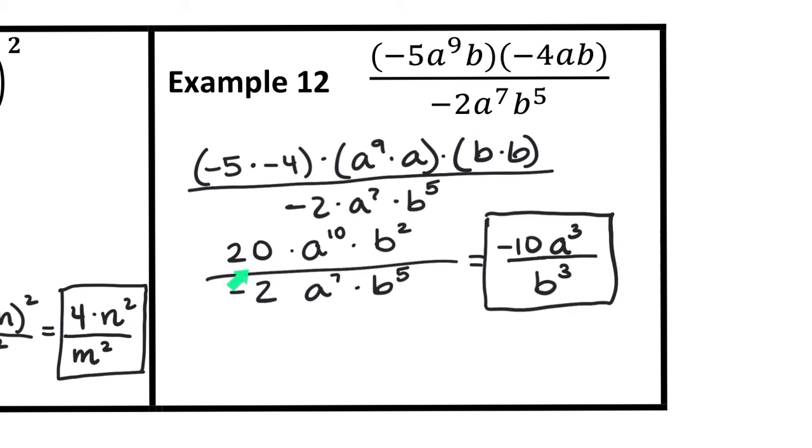All right, so again, what happened was 20 divided by negative 2 gave me negative 10. And I have this fraction here that I'm carrying over from over here, because there's a fraction division line here. 10 minus 7 is 3, but those 3 a's that are going to be left over are going to be left over on top, because there's more a's on the top than on the bottom. And then 5 minus 2 is 3, but there's more b's on the bottom, so there's going to be 3 b's left on the bottom.